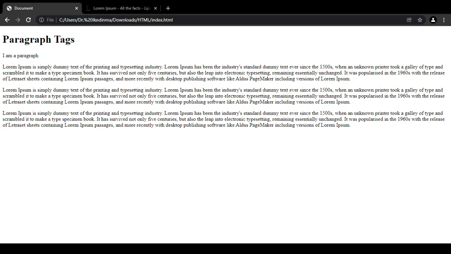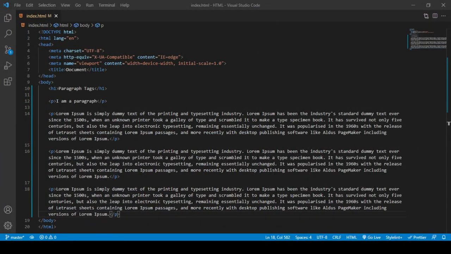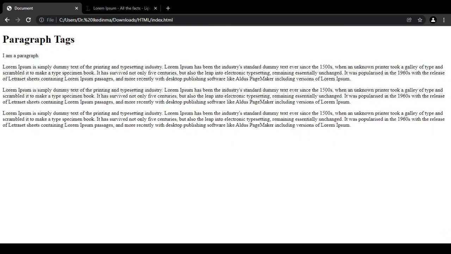The browser has correctly interpreted what it is seeing in this HTML file, which is a bunch of code that we have written. It has interpreted it and is displaying a page with four paragraphs and a single header. So I hope I've been able to explain the use of the paragraph tag. It's mainly used for creating a new paragraph. When you want to start a new paragraph, use the paragraph tags.